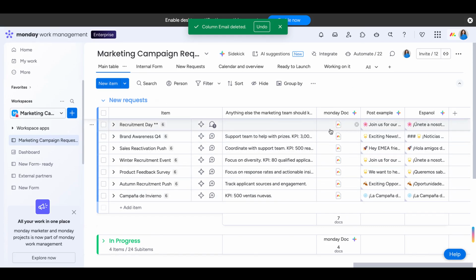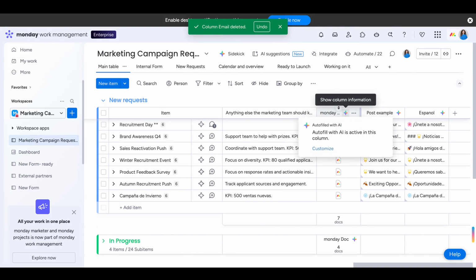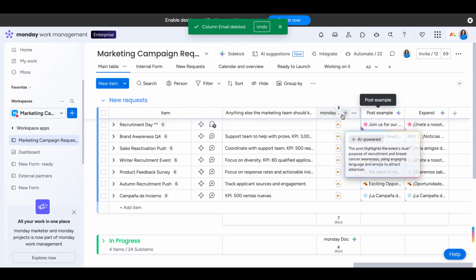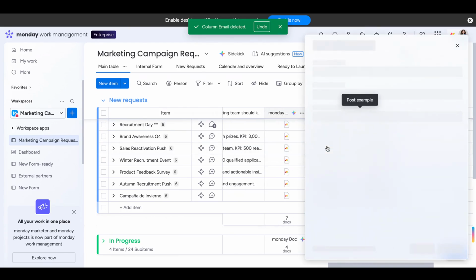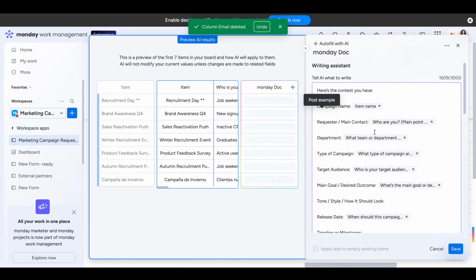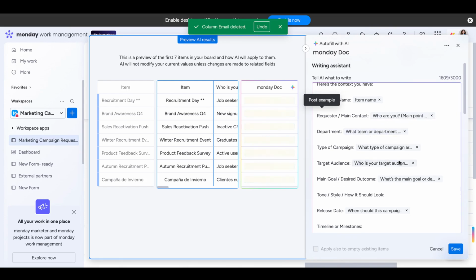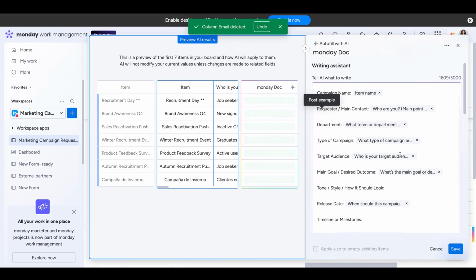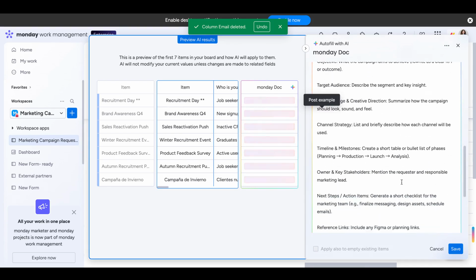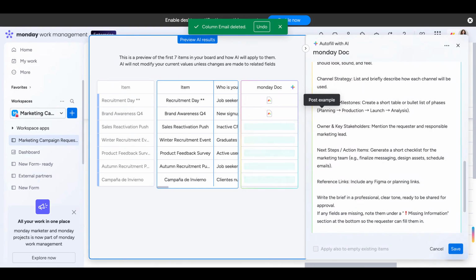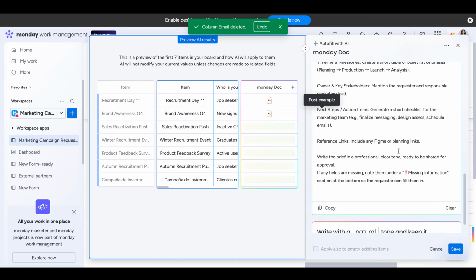The moment I created the column, it gave me the option to insert AI, as you can see here. And this is what I did. I used our amazing AI assistant and asked it to summarize all the columns and answers from the form into just one place. And I'll show you in a second the prompt that I created. You can see here that I used all the columns and explained exactly how the summary should look. This prompt took me a while to write, but that's okay, because that's how we'll make sure that AI will do exactly what we want.